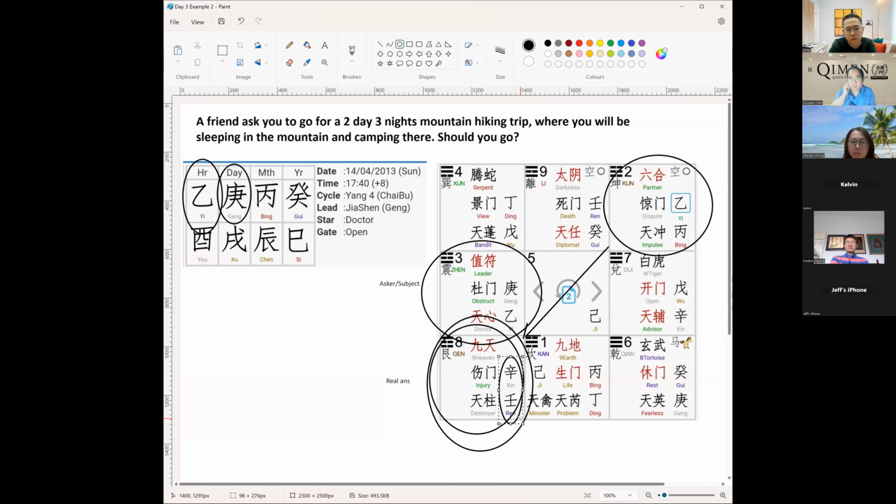The asker, which is ourselves. Who we are, what is our character. Over here in this box number 3, this is our character. We are a leader. That means we are able to lead. Obstruct, somebody who is a bit more introvert, prefers to be alone. And somebody who can be quite clever, intelligent. So it tells us something nice about ourselves.